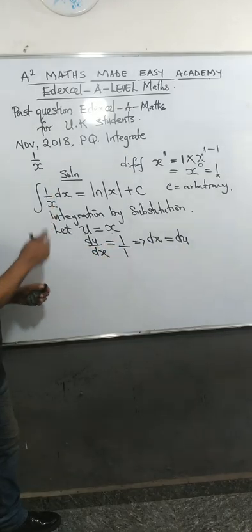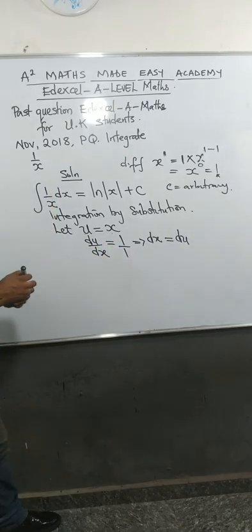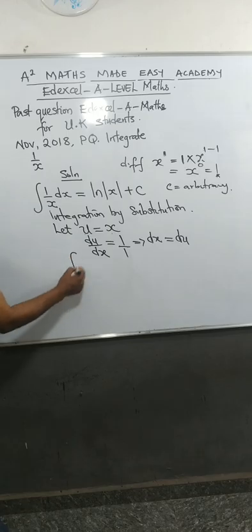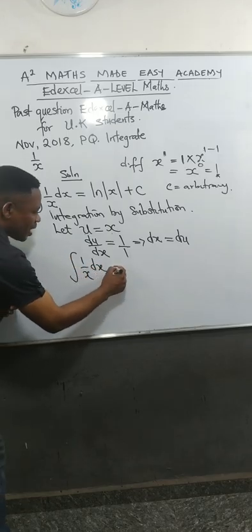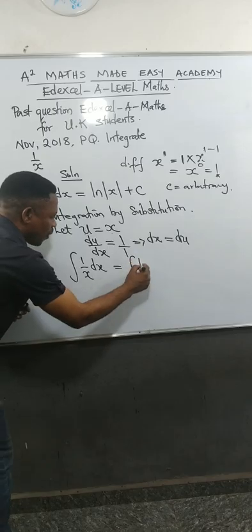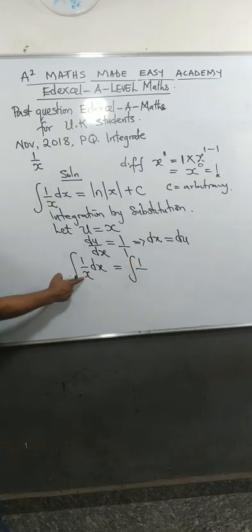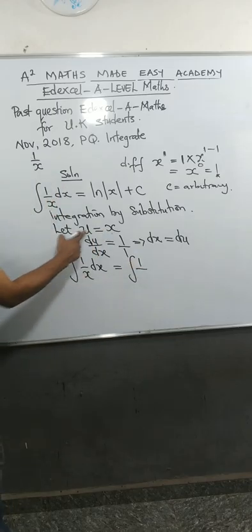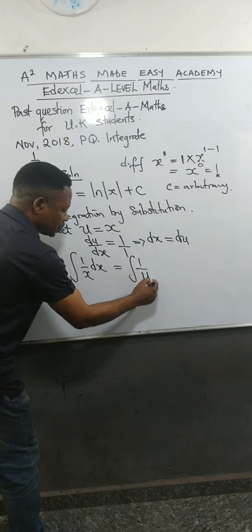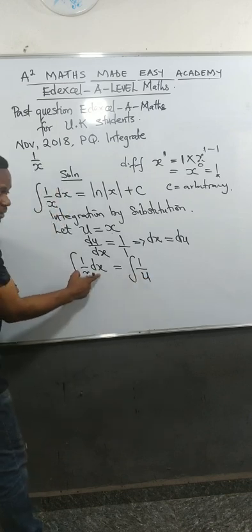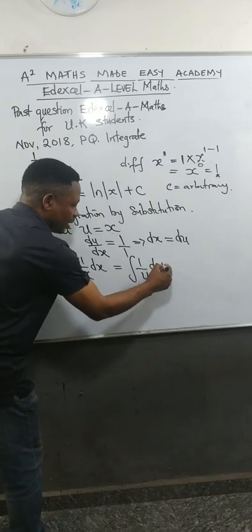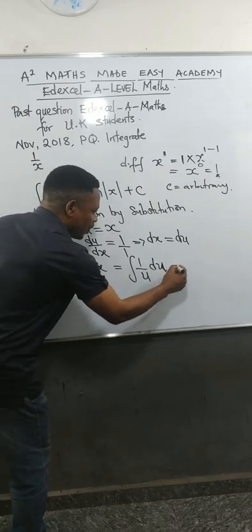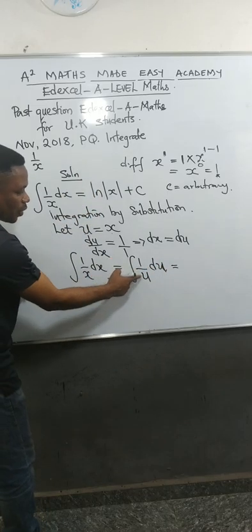Can we get back to the question now? So let's continue. The question says the integral of 1 over x dx is now equal to the integral of 1 all over, remember, we consider x to be what? u. I will now call this u. Then this is the dx. What is the dx? Look at it. The dx is the du. Then I can now fix in du. Then finally, I will now integrate 1 over u.